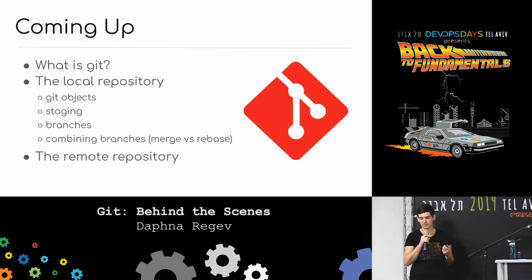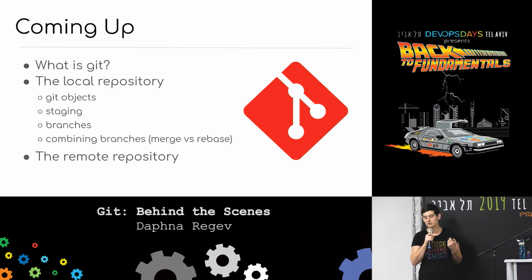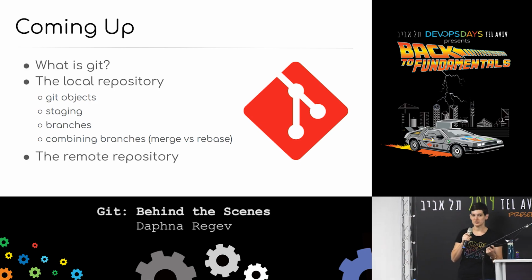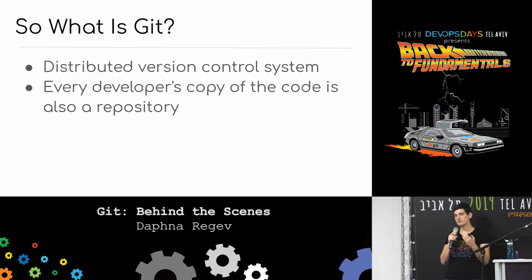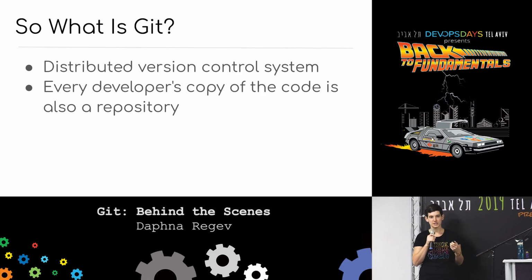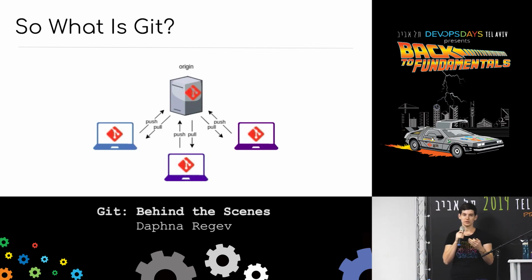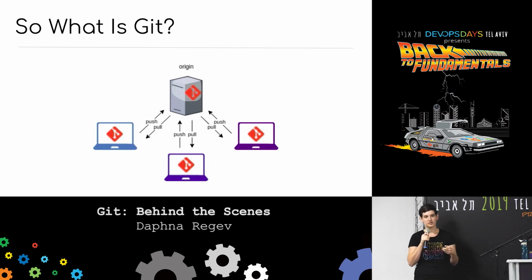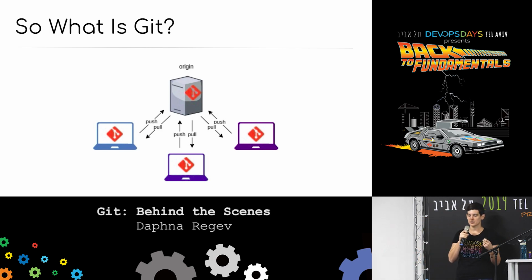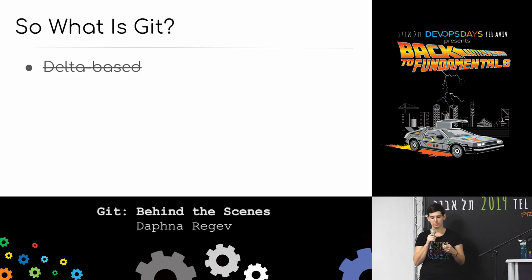We're going to be talking a bit about what is Git. So Git is a distributed version control system. This means that every developer's copy on their local machine is also a repository. So we have a remote repository. By default, it's named Origin. And we also have a local repository on each machine. Now we have to communicate explicitly between these repositories using commands such as push and pull, which we'll get to at the end. And for now, we'll talk about the local part.